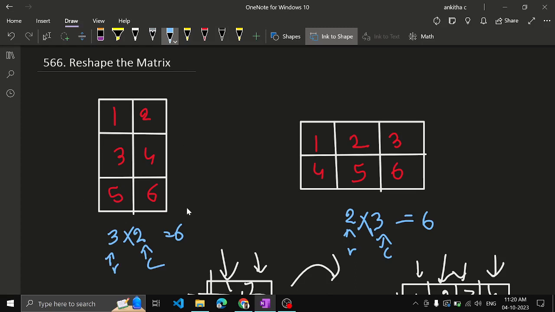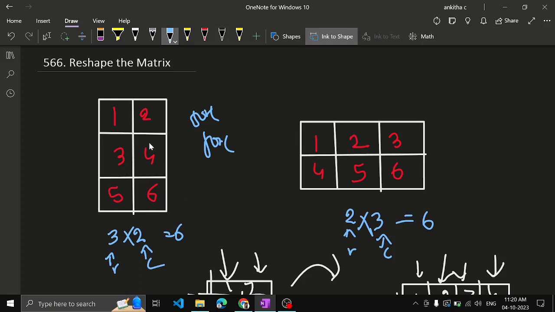So you have 6 elements, and here also you can fill the 6 elements. So how do we perform the operation? We start iterating over all the elements in the original matrix. We have to run two for loops inside, as you know, from this matrix to this matrix. But how do I replace the element? If you run the loop over the matrix, as you know, this is a 2D matrix.